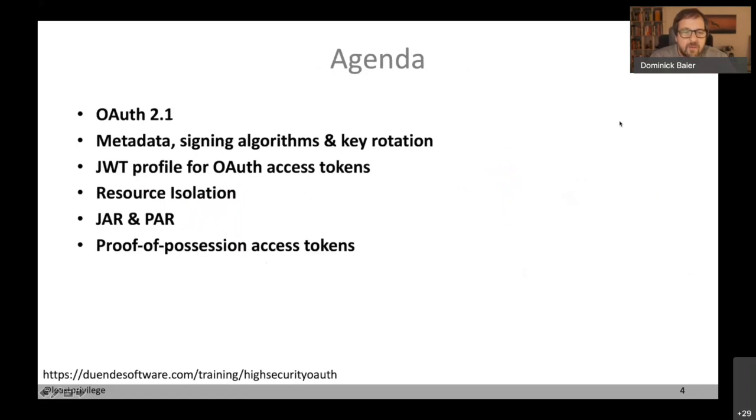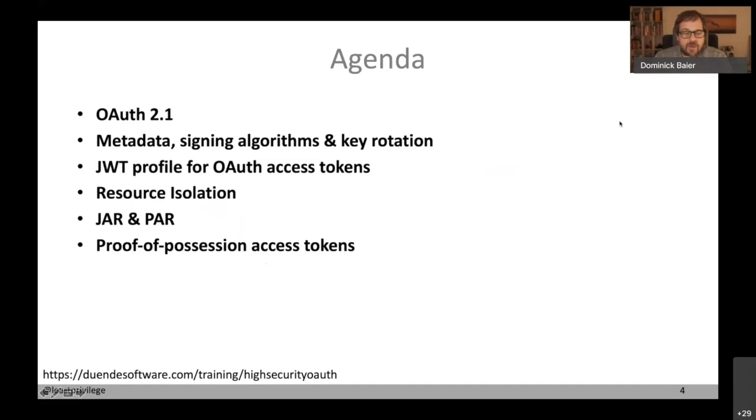Okay, cool. So what's on the menu? First of all, I want to talk about OAuth 2.1, a protocol revision that is probably going to be released this year, which makes things considerably more secure and more well-defined. Think of it as an updated version of the original spec. Then we're going to look at some topics that I think are really important, which are not very widely used, but they should be, because they are available as technologies and they improve the security of your systems. One of them is key rotation and upgrading to more modern signing algorithms. We're going to talk about the new JSON Web Token profile for OAuth access tokens, because funnily enough, even though people have been using JWTs in OAuth for quite a while now, there has never been any standard around it. But that exists now as well.